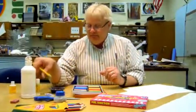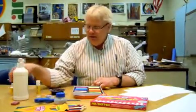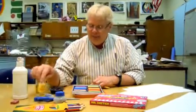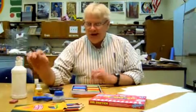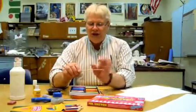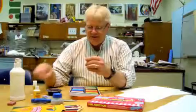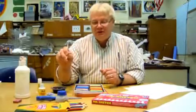And for my star technique, basically what I've used is just a little bit of paint. You could also use whiteout, but the really good trick to the stars is don't use the brush or any kind of a brush to do your stars. What I do is I have this little tiny wooden, it's kind of like a Q-tip, and I break the fuzzy end off because I don't use that. And I just use this little tiny wooden piece right here that I will dip into the paint to create the stars with. And this works really nice because it makes different size stars, and they're usually nice and round as long as you take your time and just touch it down to the surface and don't try to go too fast with it.